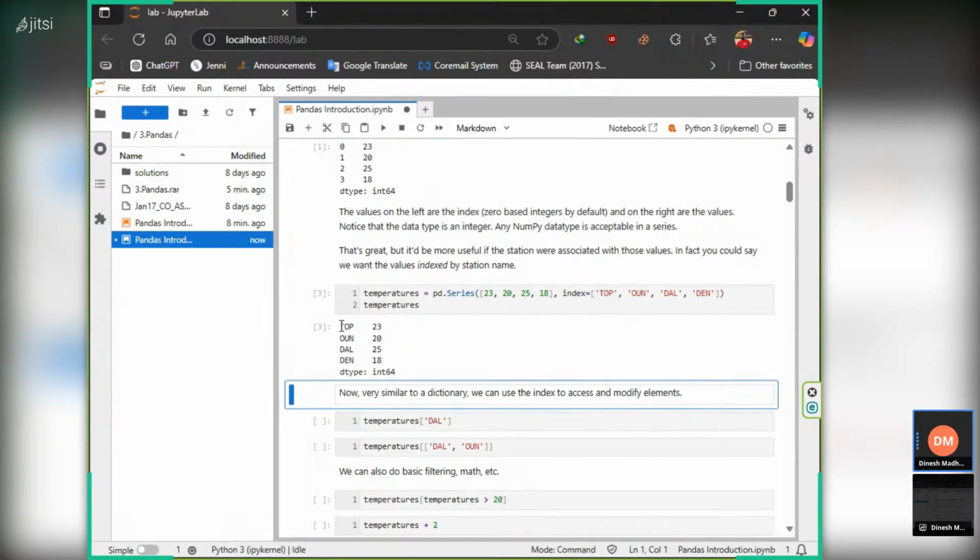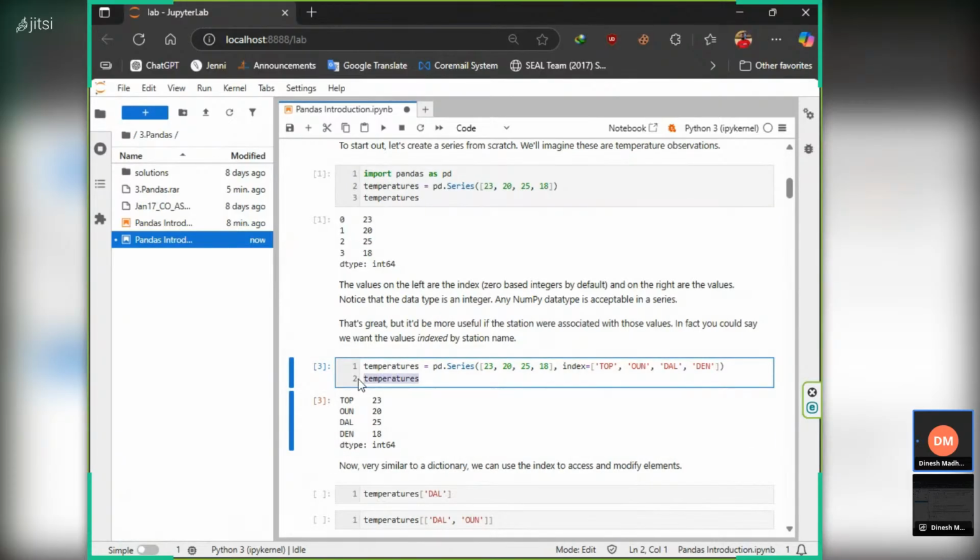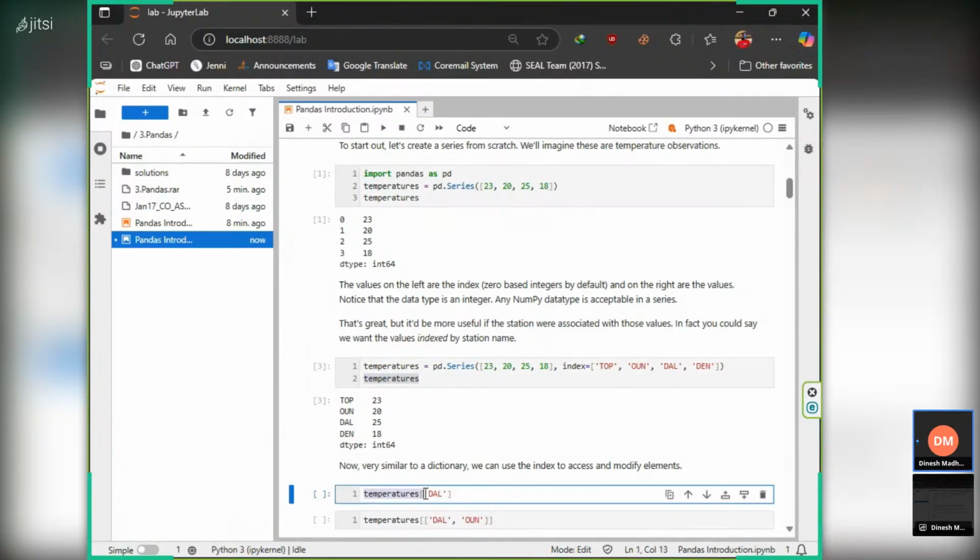So now you can see the index has been changed. Last time we had index 0, 1, 2, 3, but now we have changed the index. So how can we call for this index? If I need to get the DAL temperature, what should be the command? The data series name is temperature, so we use temperature, and for the DAL value it's the same. Whenever we access using an index, we write the variable name with square brackets and give the index.